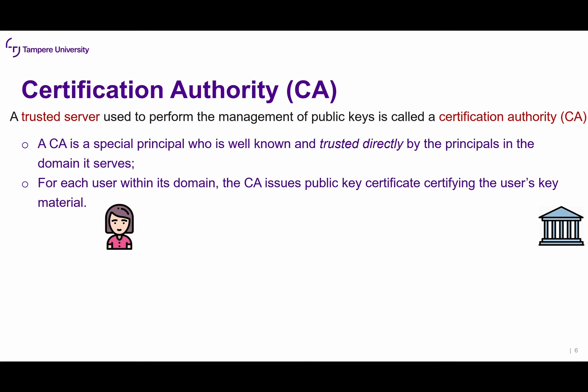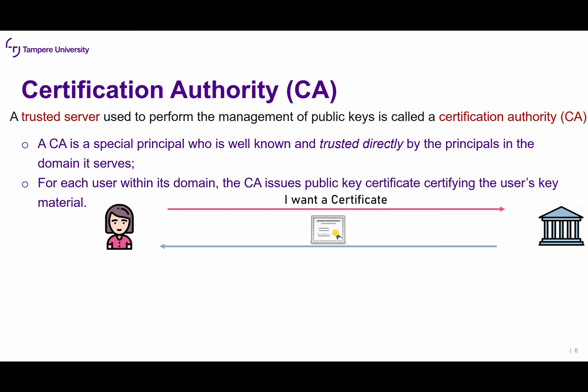Now, imagine how we get a certificate. Let's put it very simply: we have Alice, a user. She can communicate with a CA and say I would like to have a certificate, and then the certification authority would generate a certificate for Alice, which will be sent to Alice. Now, in reality, commercial certificate authorities exist and will produce a digital certificate for any user on its public key, often after payment of a fee and some checks on whether you are who you say you are.